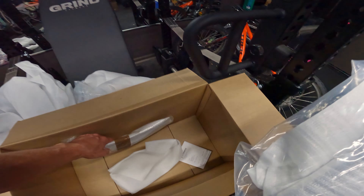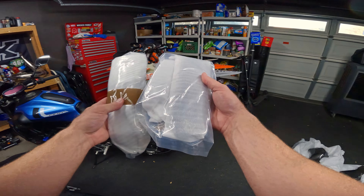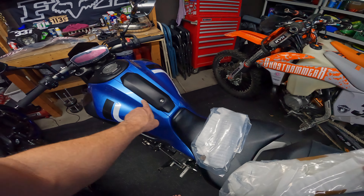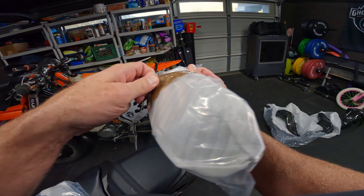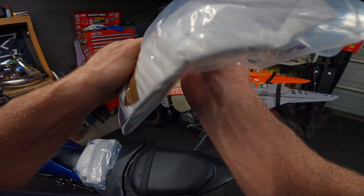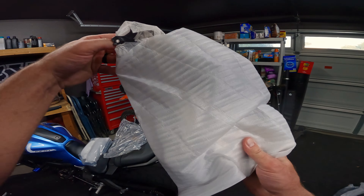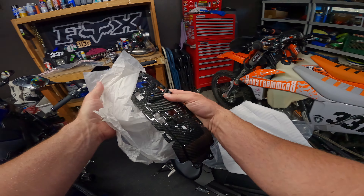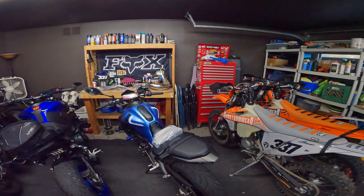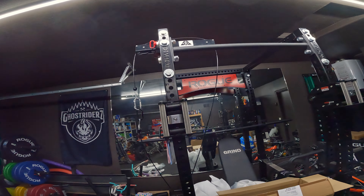Judging by these little pieces here, they didn't send me the tank covers, which were the most important part. I want to get rid of the blue because I'm doing different colors and it's scratched up. But this piece here, and the piece underneath it that goes under that — thick plastic. And last piece — whoopsie doodle.